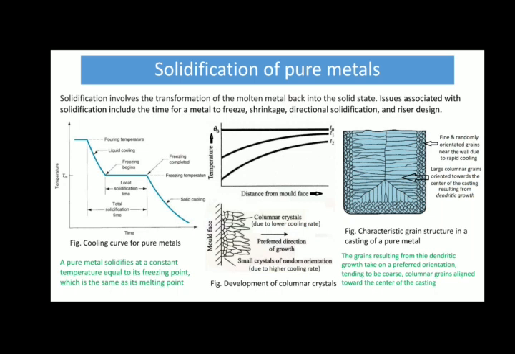Now in case of solidification of pure metals, the first and foremost thing that we must know is that a pure metal gets solidified at a constant temperature, and that particular constant temperature is nothing but its freezing point. And in case of solidification or cooling of that particular pure metal, this freezing point itself is the same as its melting point.